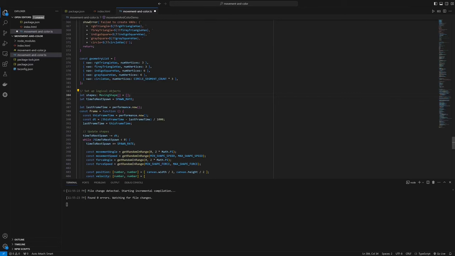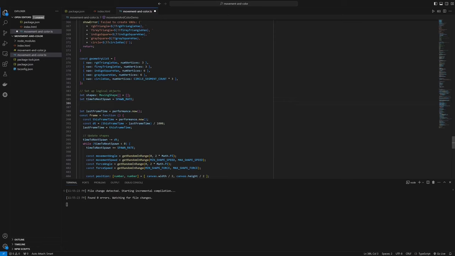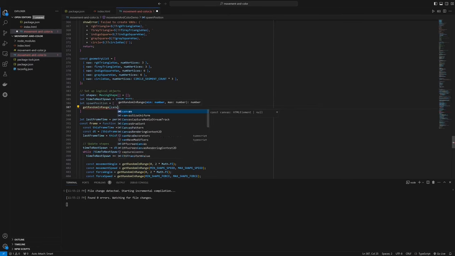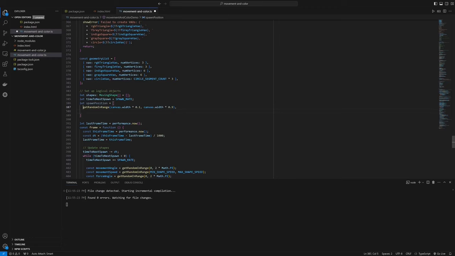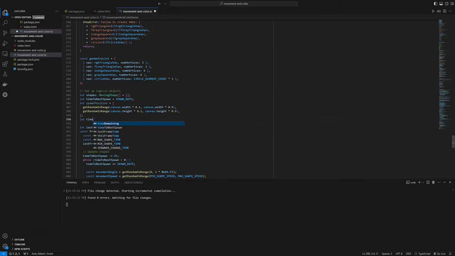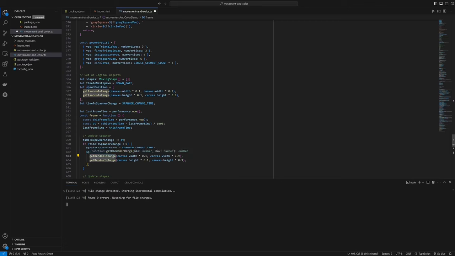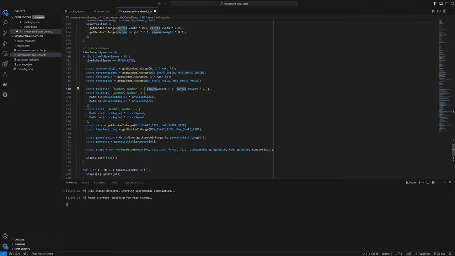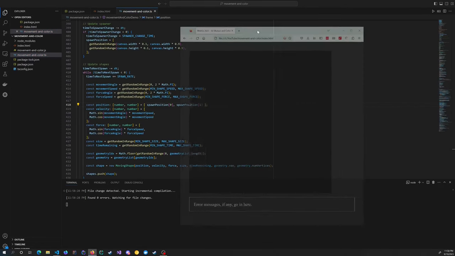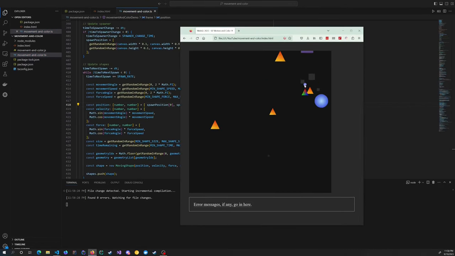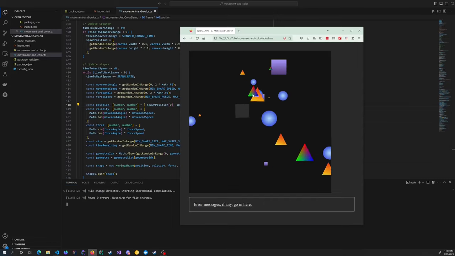The last thing I want to do is to have the spawn point change locations every few seconds. I'll create a spawn position variable with a random value between 10% and 90% across the canvas in each dimension. I'll also add in a tracker variable for how long until the spawner should move, and update it in a similar way to the shape spawn time variable. I'll then set the position of a newly created shape to the spawn position instead of the canvas center. You can see that the spawner is in a random spot, and after 5 seconds, it moves. Fantastic! And we're done. This is the demo I promised to make at the beginning of this tutorial.